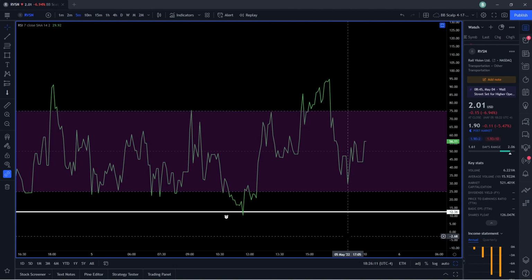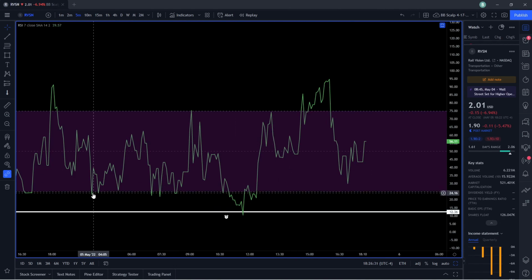If it hits our scanners, or if it comes down here and we start seeing some volume enter the stock, maybe we see a 1 minute or a 5 minute setup, that's when I might take these trades and just get myself a 5, 10, 15 cent scalp in a nice little play, again, in a market that's really red. So this is really nice.